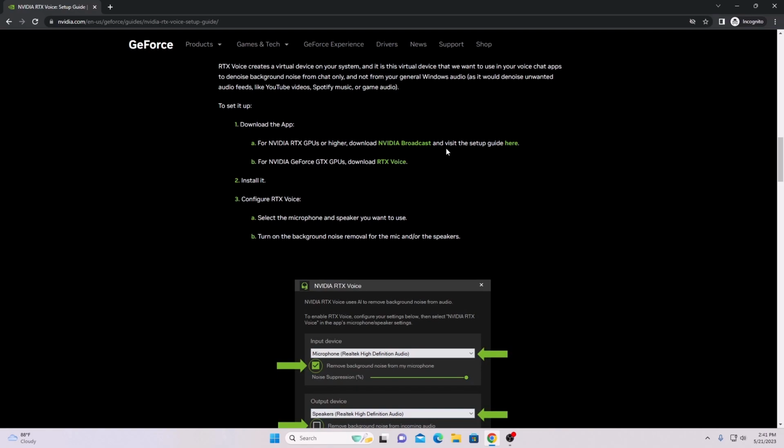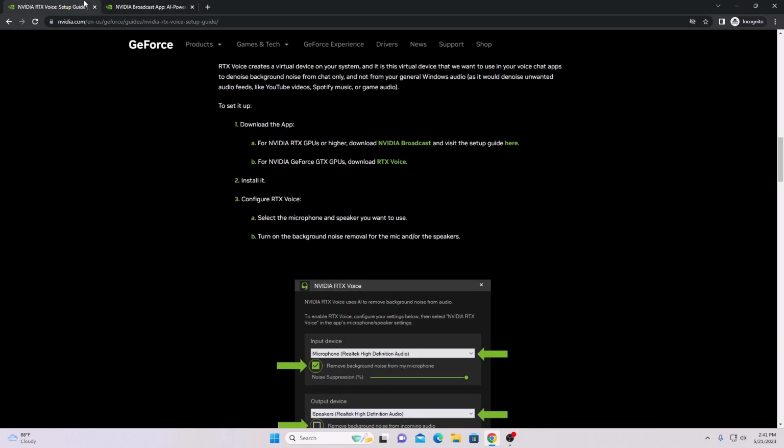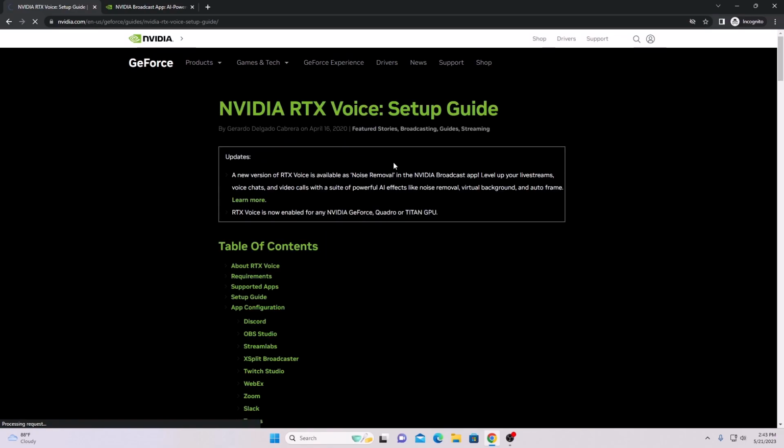So if you have an NVIDIA RTX GPU and higher, you have to download the NVIDIA Broadcast. So this is the same tool for higher NVIDIA RTX graphics cards. However, if you have an NVIDIA GeForce GTX GPU, then you can download RTX Voice. Here in this video, we will only discuss how we can set up NVIDIA RTX Voice on GTX GPUs.